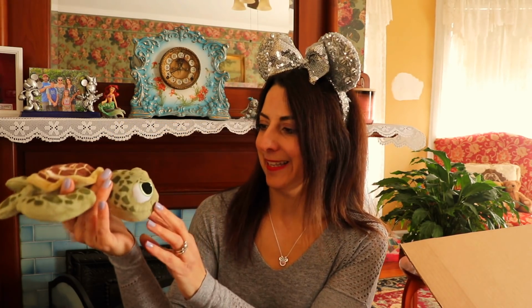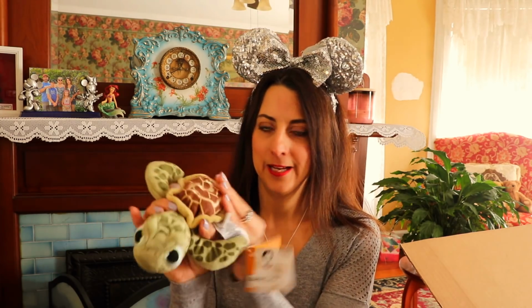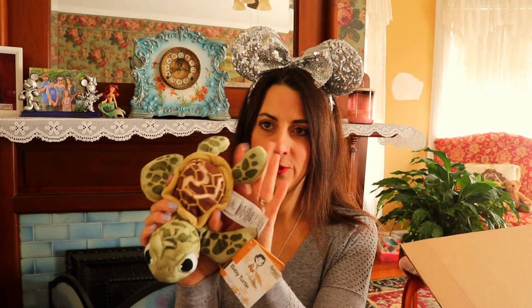And then my daughter actually picked out this baby turtle from Moana. She really wanted him. He's really cute. Just a cute little turtle plushie. I think he's adorable. Their stuffed animals are so soft. They're really, really nicely made. I think this is really cute.